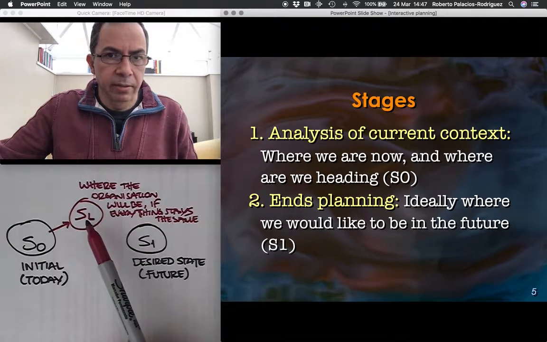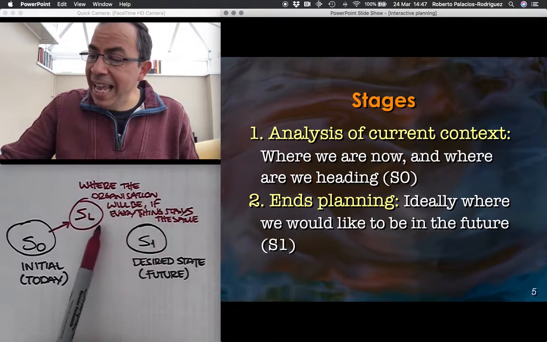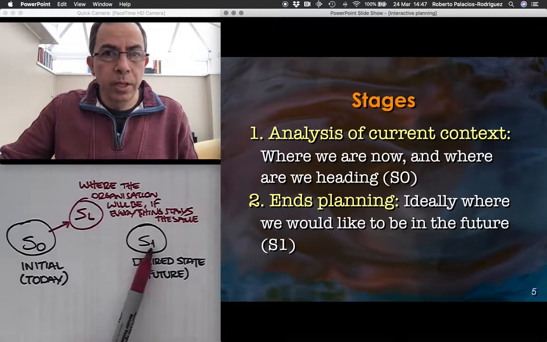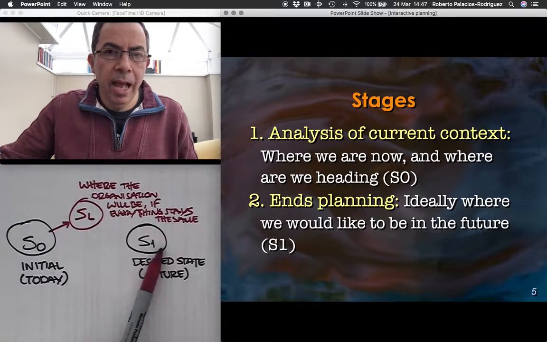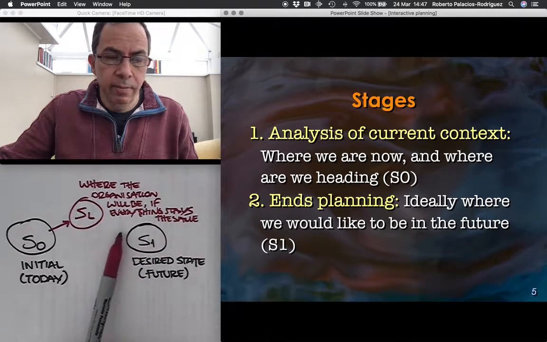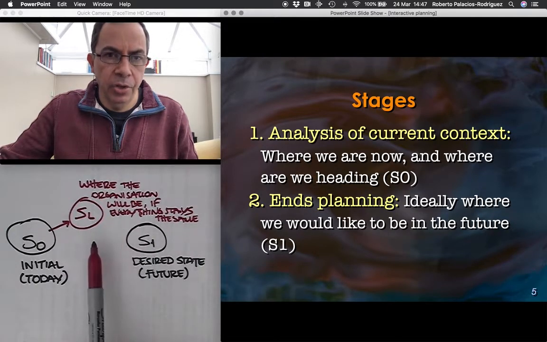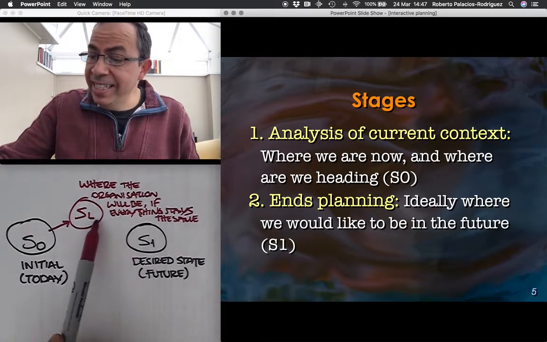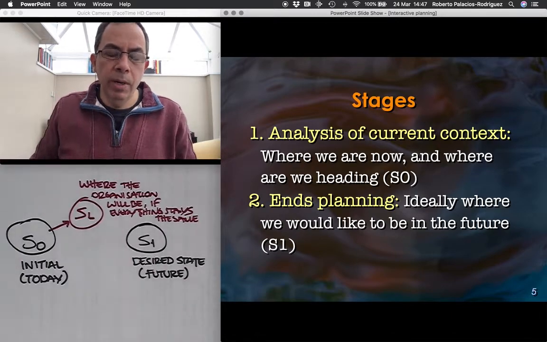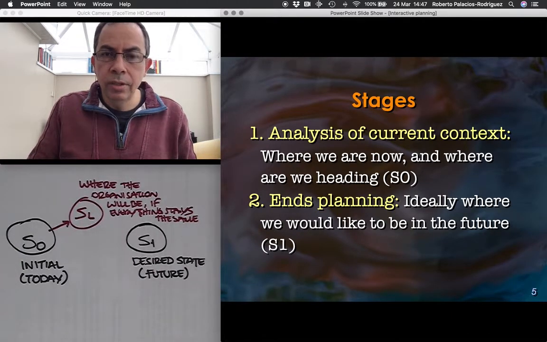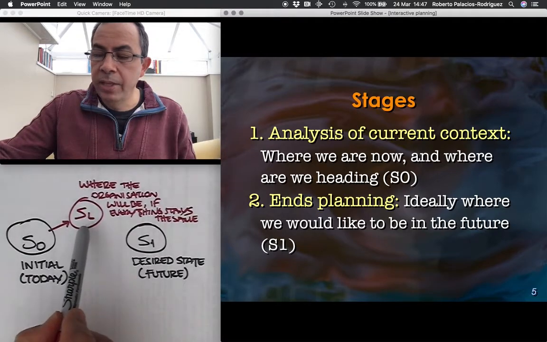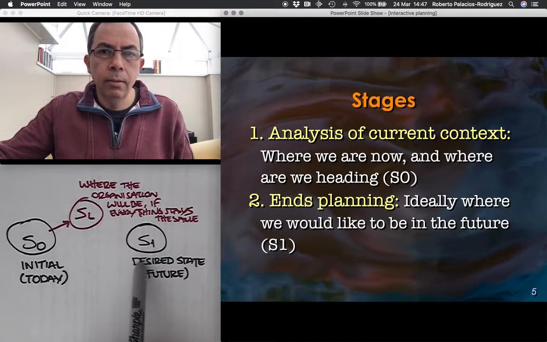You are going to plan only if there is a gap between where you want to be and where you'll be if things stay as they are. If there is a gap, this is when you need to plan. You need to take action in order to make sure you pass from this logical state to the desired state.